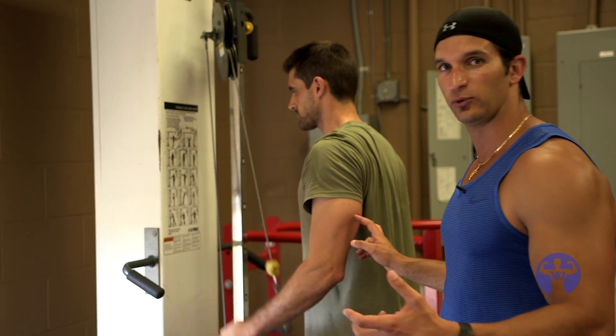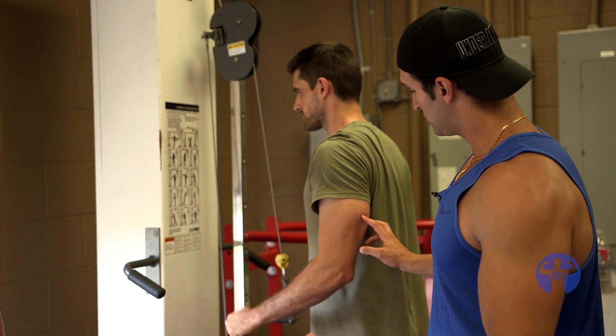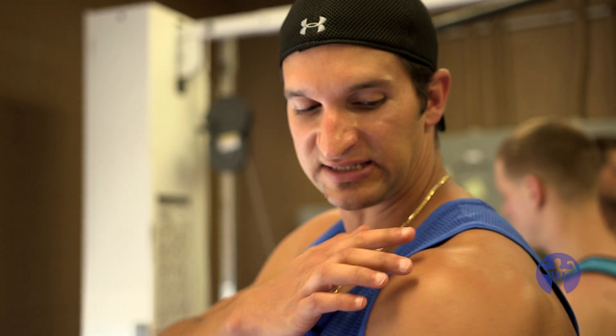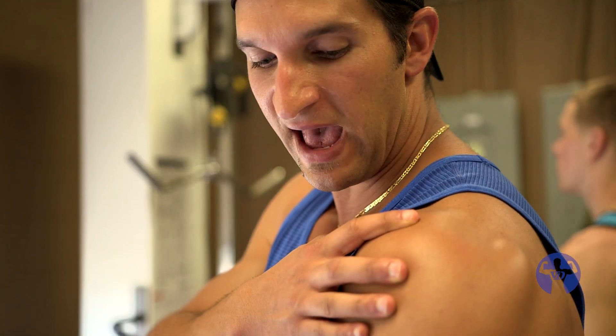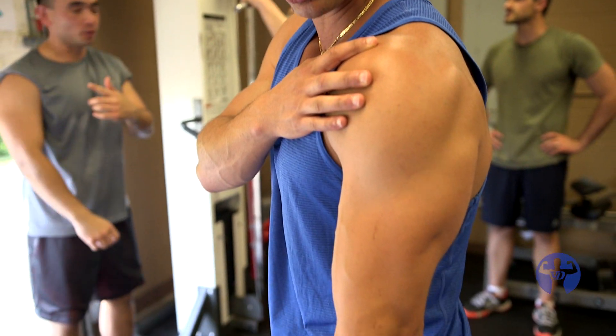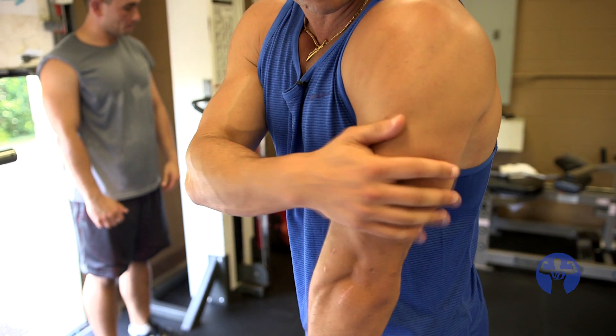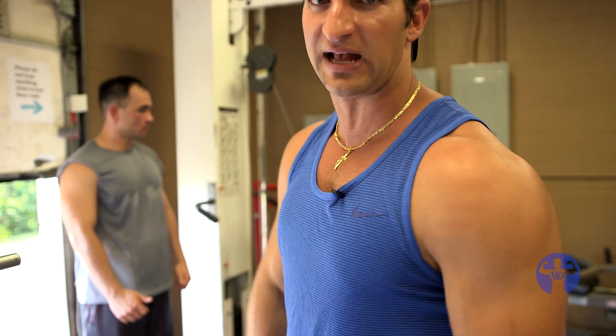You can't rely on the same stuff you relied on when you first started. So we're on the second exercise of our triceps workout. Mike's group is working on the rope extension; Mike's other group is working with the straight bar. We're focused on maximal contraction — four sets of eight with one drop set. The main cue here is to set the shoulder-to-elbow as a post — this thing doesn't move.